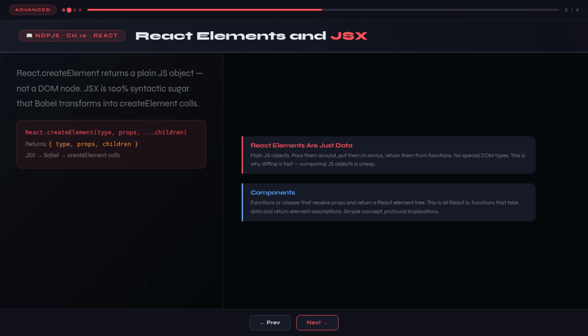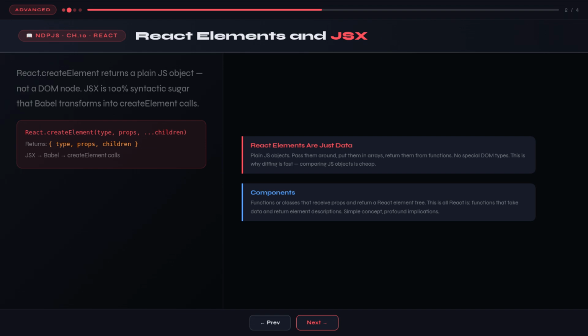Now, writing React.createElement for every element in a complex UI is tedious. A single page might have hundreds of elements. That's why JSX was invented. It's a syntax extension for JavaScript that lets you write HTML-like syntax, and Babel transforms it into React.createElement calls. When you write angle bracket syntax in a JSX file, you're writing shorthand for function calls. Their equivalent, JSX, is 100% syntactic sugar.